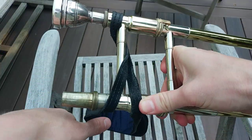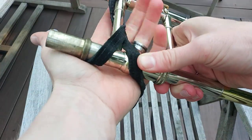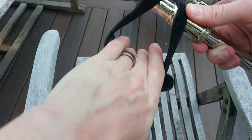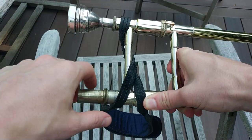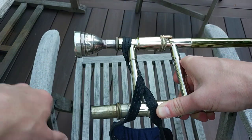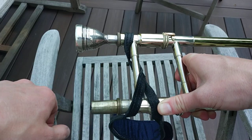Just feed it through. You get a nice, comfortable grip with nice, soft leather right here, and it gives you all the support — at least some of the support that you would like to have when using a trombone. So there you go — just how to use a leather strap.